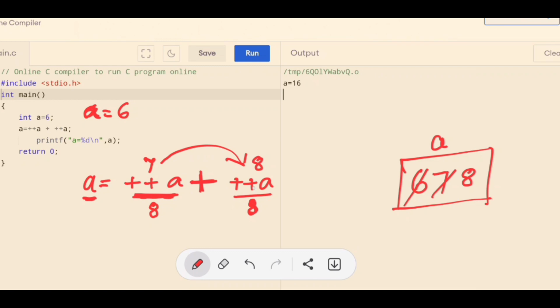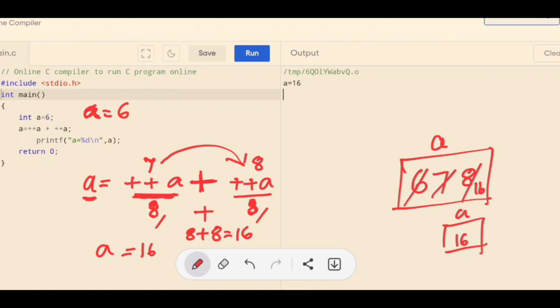Once you complete all the sub expressions consisting of pre-increment operation, then you carry out the assignment. So we have assigned now here. This 8 and this 8, and in between is the plus operation. So 8 plus 8 is how much? 16. So this new value of 16 gets stored in a. Now the new value is 16. So printf will fetch this value from the memory location and print a = 16. This is what is in the output also. When we executed this program we got a = 16.